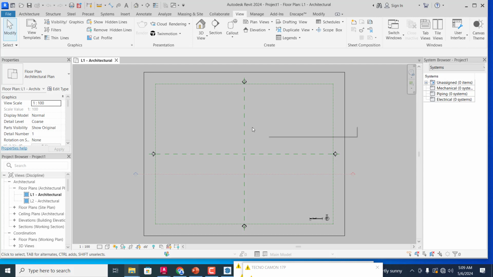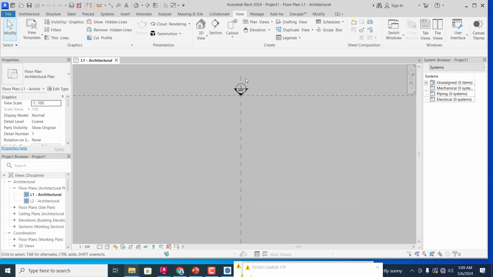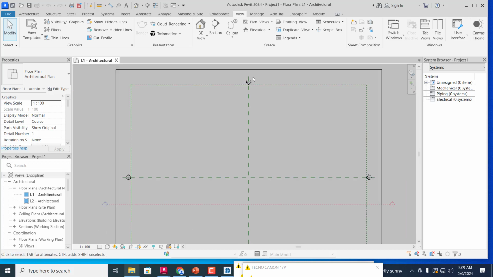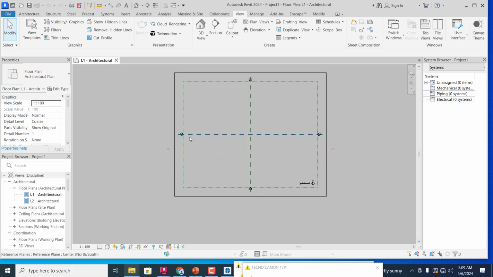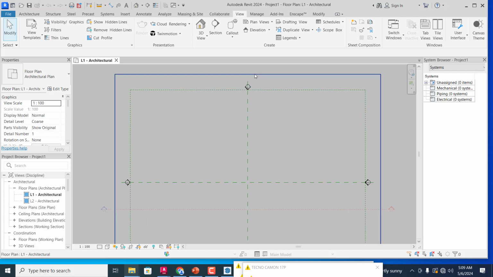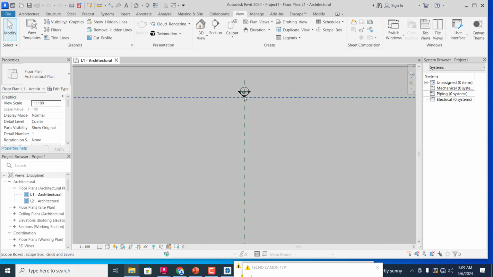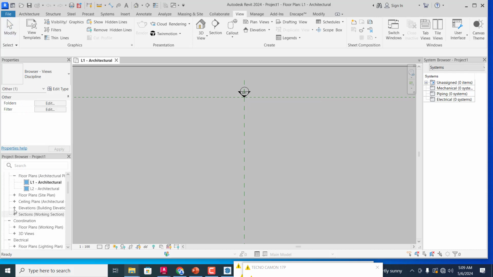All right, so to focus on what we are doing, you can see here, like I said, this is the north, this is the south, this is your west, and then this is your east. It's very easy. All you need to do is just double click on this and it will take you to the north elevation, and you can simply come here under your elevation.